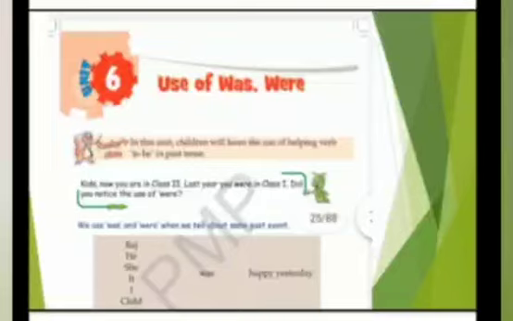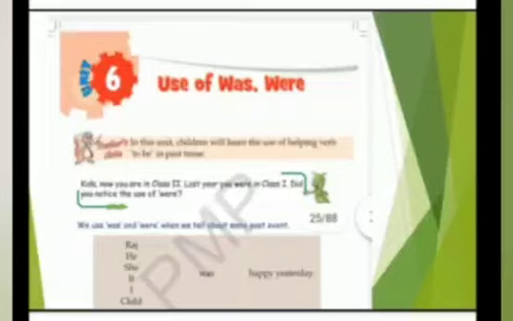Raj was happy yesterday. He was happy yesterday. She was happy yesterday. It was happy yesterday. I was happy yesterday. Child was happy yesterday. So you can see here the word yesterday tells us that all this which I have read to you has already happened earlier. It is already over. They all were happy yesterday. It may be the day before, it may be a minute back, something which is not happening right now. It is finished, it is over.